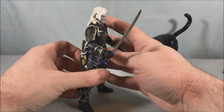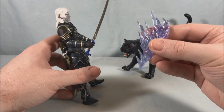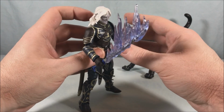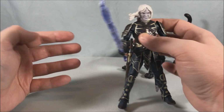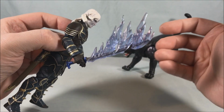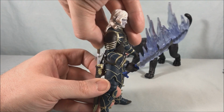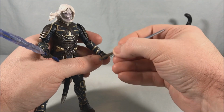Looks very cool, but he's got these kind of awesome, I guess, frost effects that just slide right over the blade of the sword. Very nice and simple. And they look awesome. I don't know if it's supposed to be frost or blue fire or what, but it is a really cool effect. It works really well. Slides over the blade very simply and looks amazing. Really, really well done. I'm going to go ahead and grab his other sword and put this in the other hand, hopefully without much difficulty.